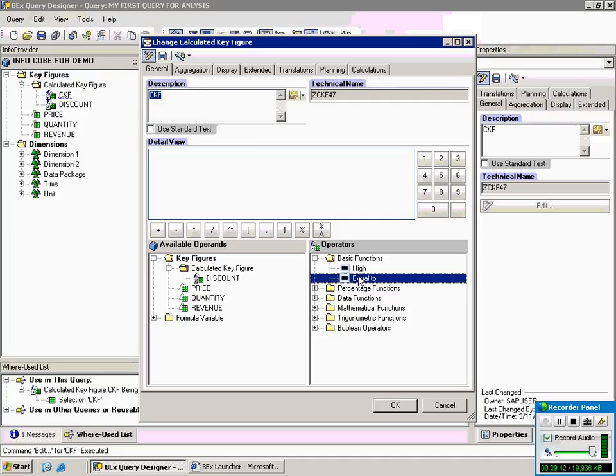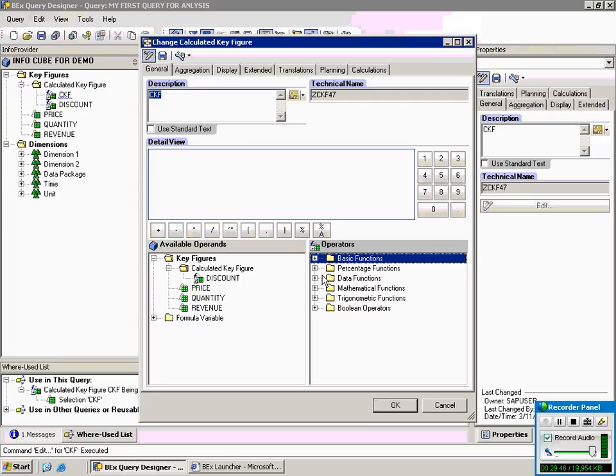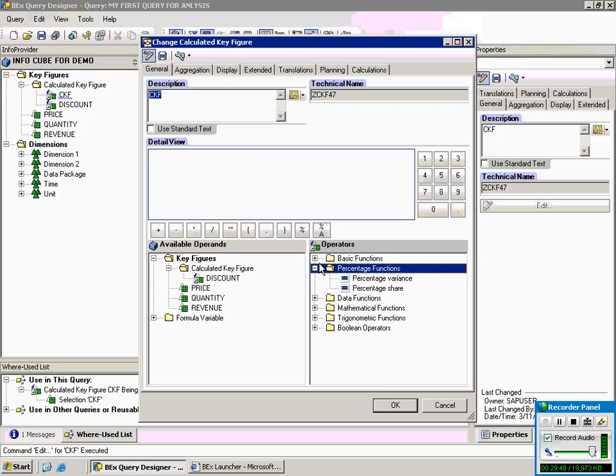The next are percentage functions, wherein you can calculate percentages. We have two things, one is variance, the other is share. Share will show you the actual share. Let us say 60% of 100.